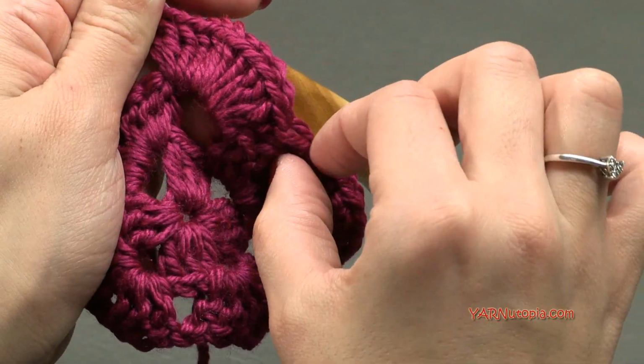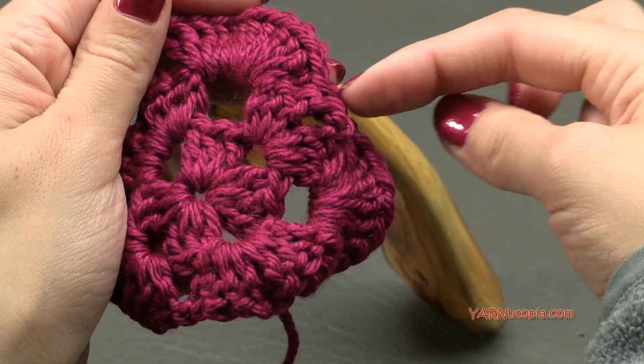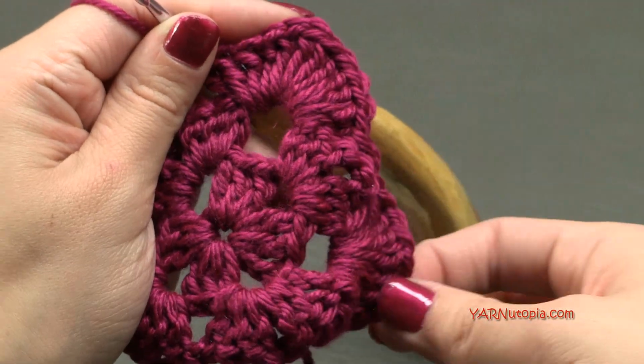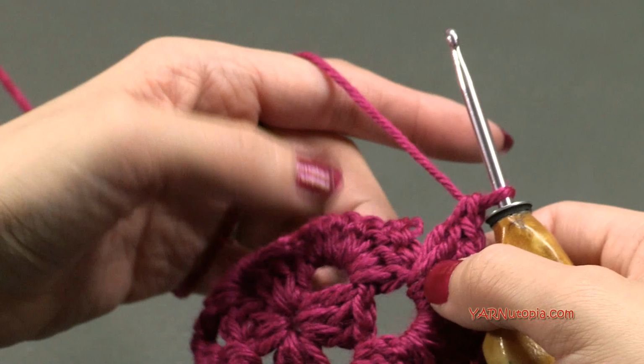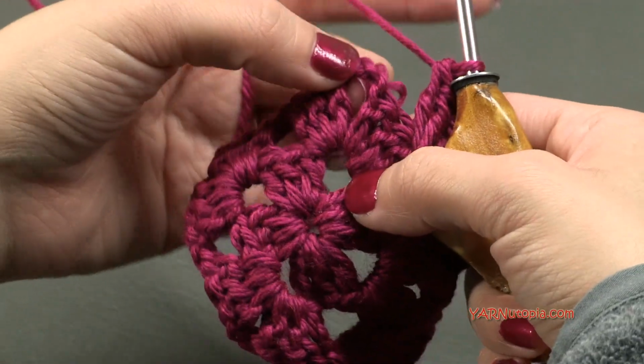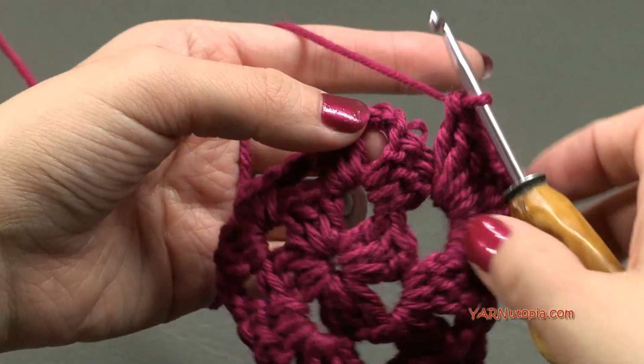Okay, now don't worry what this looks like here, because actually later we are going to come back and pinch this down into round 2's chain 2 space. So it will be down in there, and then these little humps will be more upward and everything. It'll look good. So now what we're going to do, this next corner right here, we are going to single crochet into this next corner.